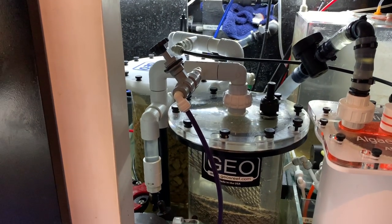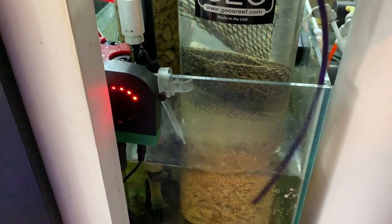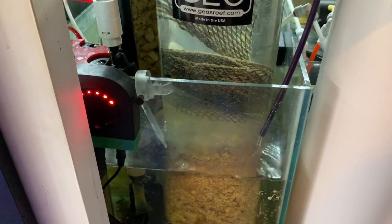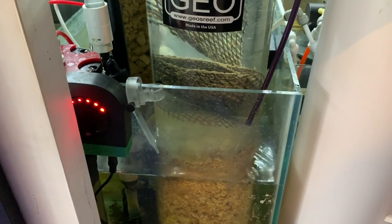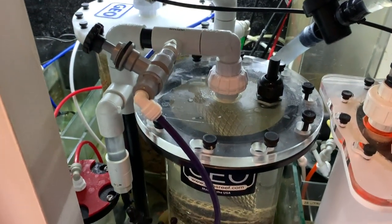On my display tank — I actually run an old calcium reactor repurposed as my sulfur nitrate reactor. I only run about one and a half to one and three quarters liters of sulfur media in there. I used to run a lot more, hence why I switched to a large calcium reactor body. I find now that as it's maintaining level rather than trying to bring nitrates down, I get away with significantly less media. I don't even run calcium reactor media in there now — that's probably lazy on my behalf. You can also see the effluent speed: I don't need to go very slow right now — I've got quite a steady stream coming out and it keeps nitrates exactly where I want them.